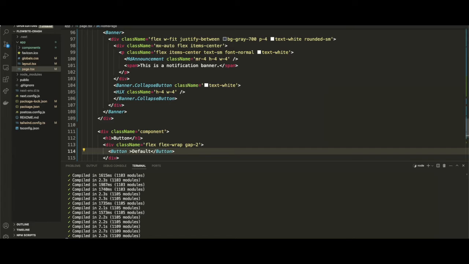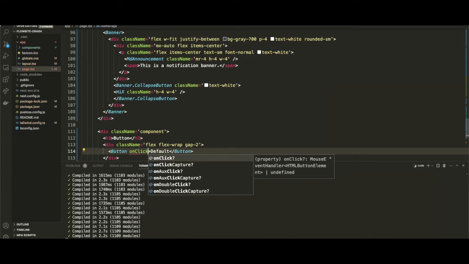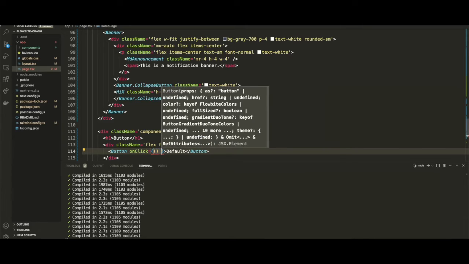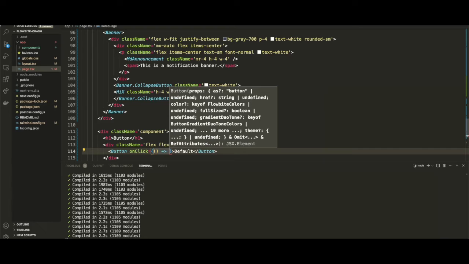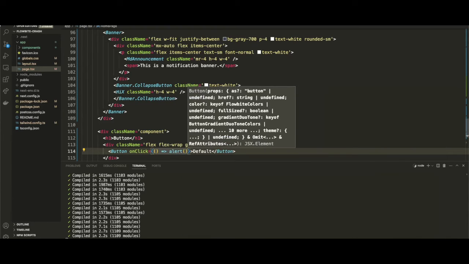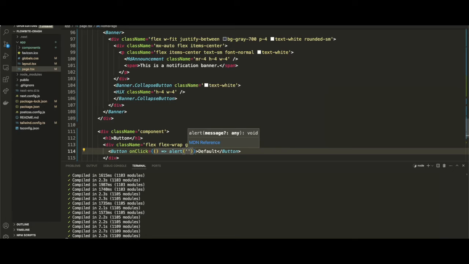We're just going to add an on-click event handler. So like this. If you're familiar with JavaScript, this should look very familiar to you. Basically, this will trigger whenever the user clicks the button. So similarly to above as we did with alerts, we're just going to add an on-click anonymous function here. And we're just going to call the alert function in JavaScript. And what I'm going to alert here is a little bit of text like this, default button, just to let us know which button had been clicked.